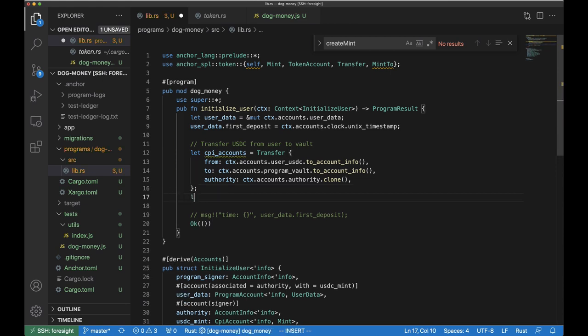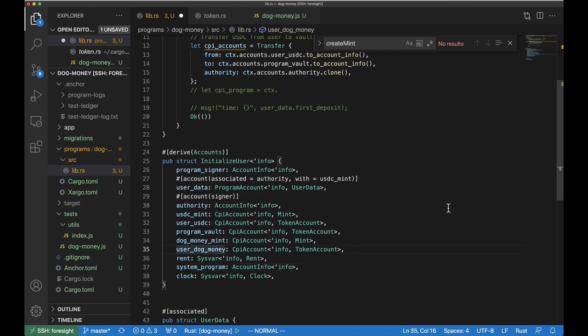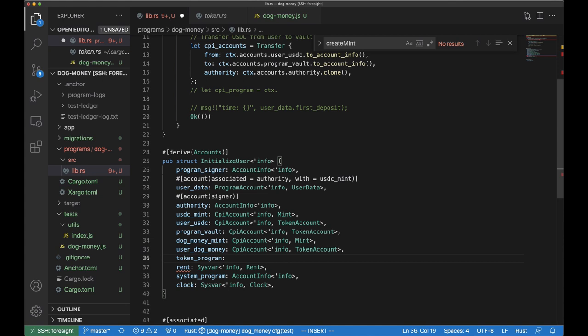And close that off. And then the program that you're going to have to call, we just have to make sure we have that. That's something that we haven't actually transferred in. So if you notice, we don't have anything here which says what the account is. All programs are stored on accounts in Solana. So we also need to store... So we've got token program, it's account info again, but it is an executable. So you can sort of mark it as executable, which we will approach later.